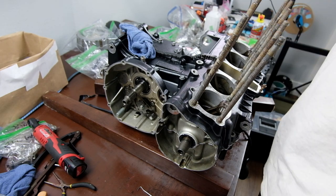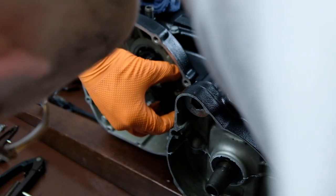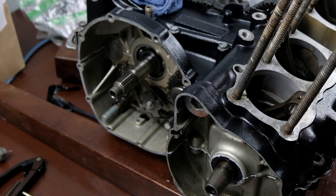The camera gets a little crazy here because I'm really close to it and my hands are going in front of it and the autofocus is going nuts. But this is the final assembly of the clutch. I believe this was the last time I did it and I just put it together and was like, oh well. And that was when I realized later on that it was just the adjustment of the nut on the outside.